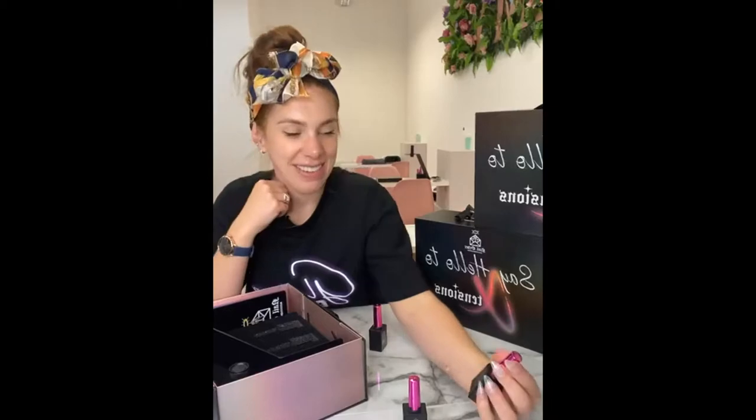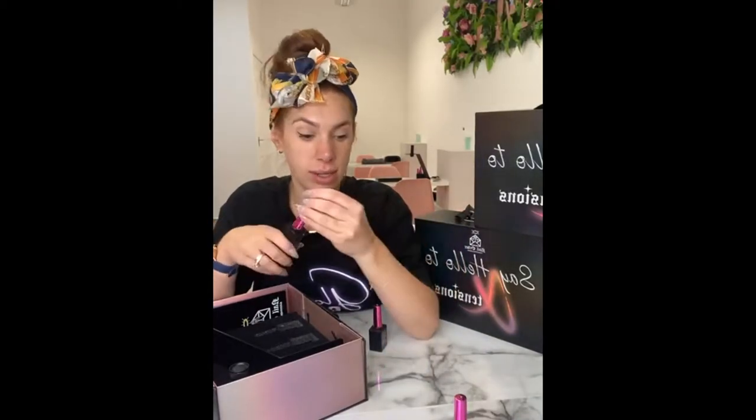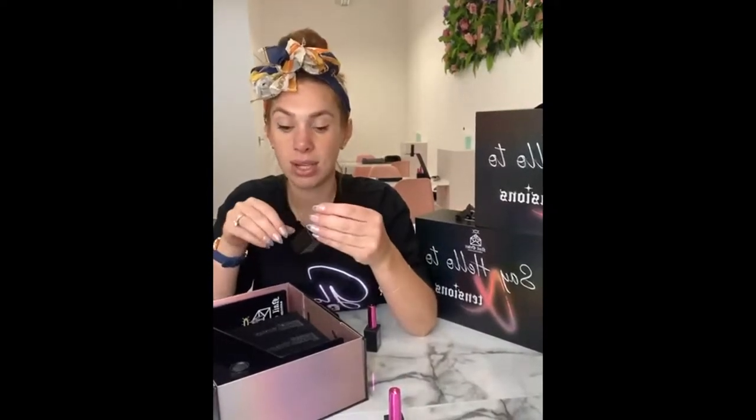And we also have it in a sensitive option as well for your clients who might be slightly more reactive. Our standard one does have HEMA, which is not a bad product, but some people who do have allergies, they can react to it. So most products that we tend to use these days do have a small amount of HEMA, and ours is a very small amount, but we wanted to make sure that we cater to everybody. So we do have that sensitive option, and it is only £1 more. And the adhesion is honestly just as good.